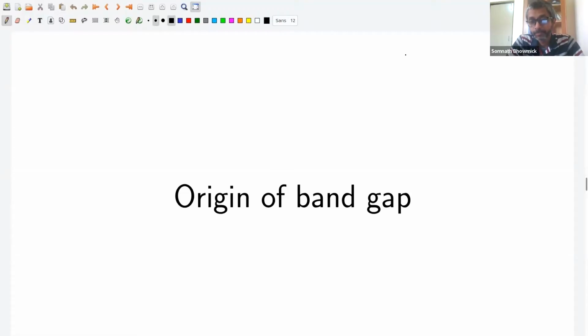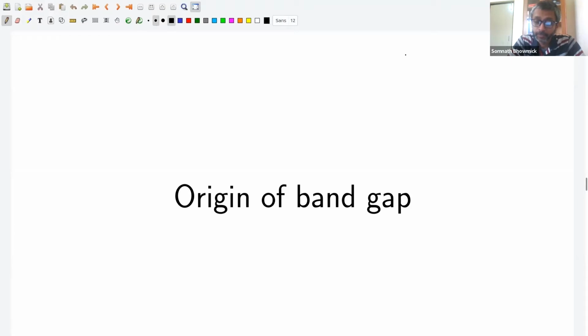Hello friends, we are going to continue our discussion on the origin of band gap in 1D lattice. So far, we have seen that a Bloch electron with wave vector closer to the gamma point, which is the origin of the reciprocal lattice, is very similar to free electrons. On the other hand, a Bloch electron with a wave vector equal to the first Brillouin zone boundary is reflected 100% by the periodic potential. We have derived the wave functions in case of 100% reflection.